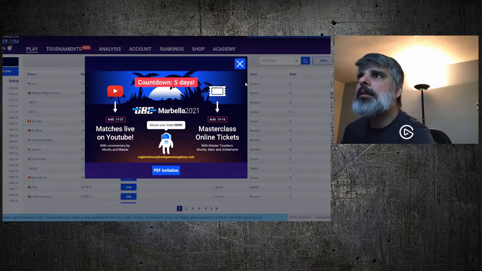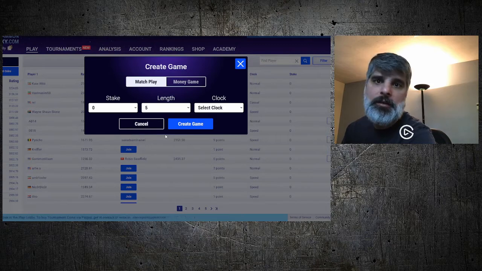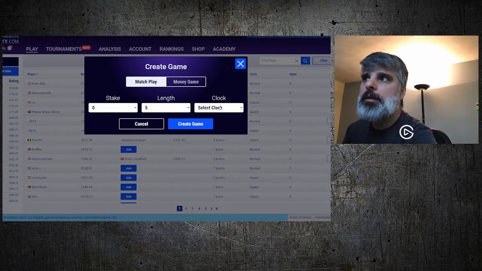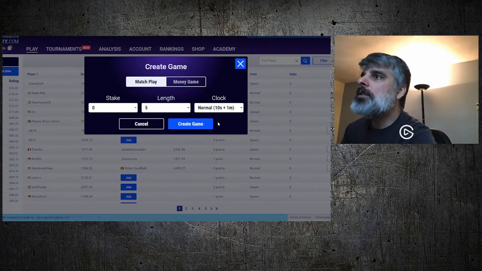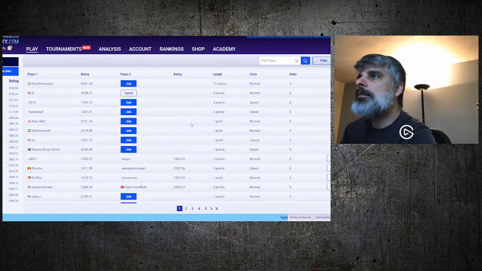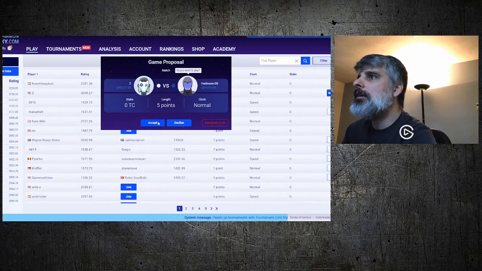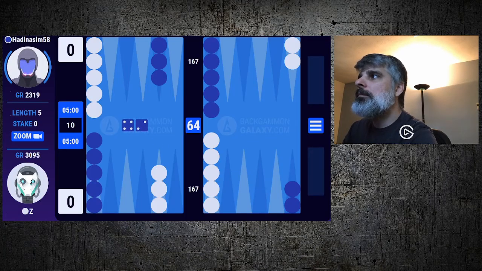I'll be explaining my thinking a bit as we go along, and then maybe we'll pop it over to XG afterwards and take a look at my plays, see where I went wrong, and try to learn something. All right, let's see who wants to play. Okay, this guy seems reasonably high rated, and good luck to my opponent.